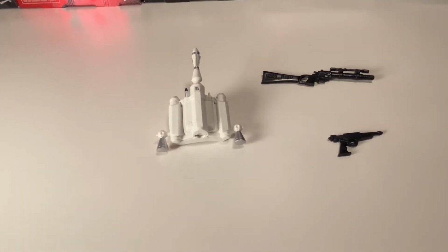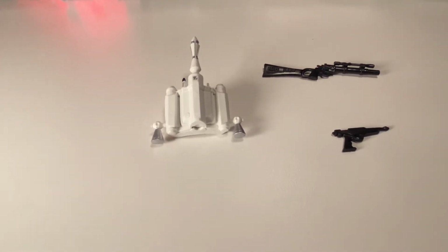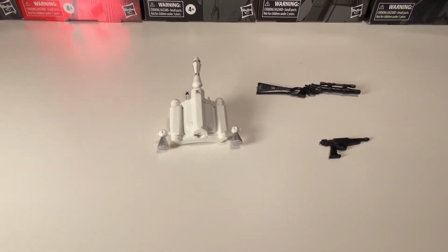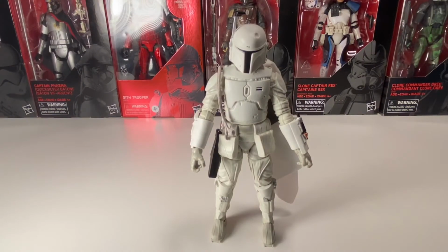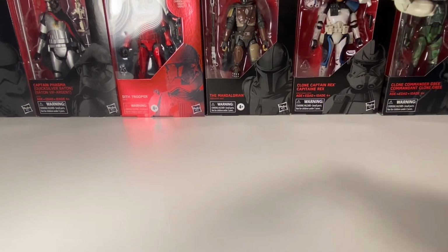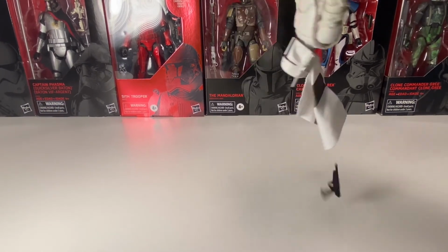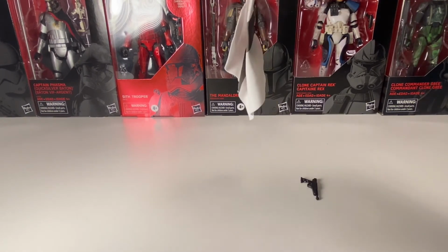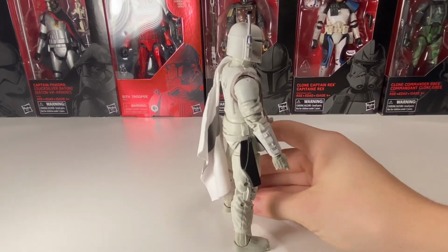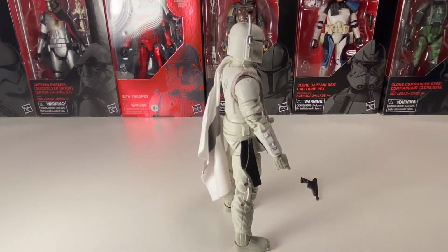Other than that, the only thing I noticed is that his blaster pistol doesn't fit in his holster very well. So if I pick him up and turn him upside down here, his blaster just falls right out. His holster is made out of a hard plastic material. I think if it was made out of a rubber and was a little bit tighter, it'd be a little bit better for the blaster so it doesn't just fall out like that.